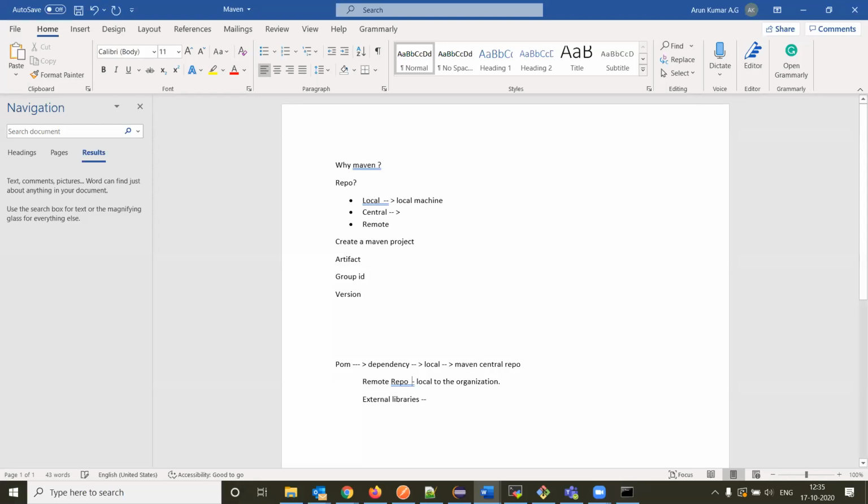Let's try this. Actually, for libraries which are not predefined in Maven, we get them from another source.